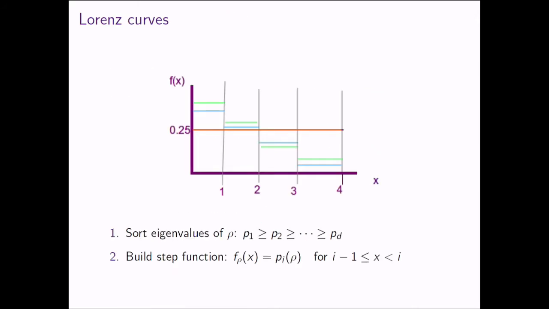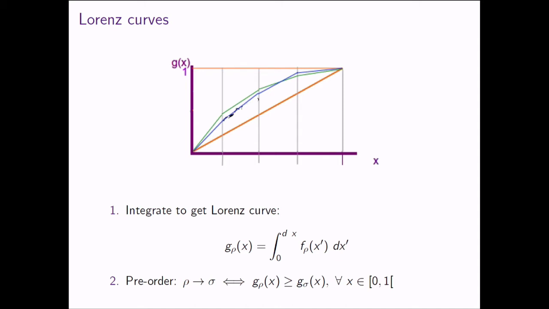One very popular tool is to build the so-called Lorenz curves. So let's see what this means. First you have your state, and you know how normally you can represent probability distributions like this, as a bar graph, where here's the probability of the first outcome, and of the second and third. For example, the state that is green, and this state would be a maximally mixed state. Okay, so you just sort your eigenvalues, and then you build a step function from this, which looks like this. So here we have 3 different states. And then you integrate this step function. Okay? And you get the Lorenz curve.